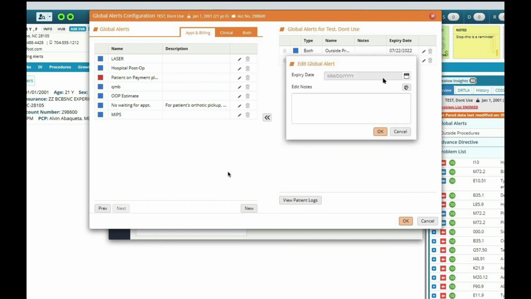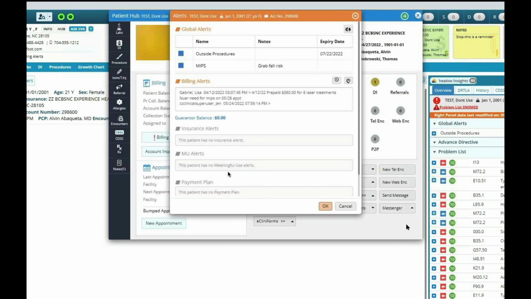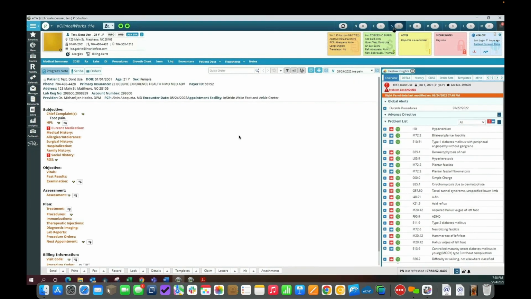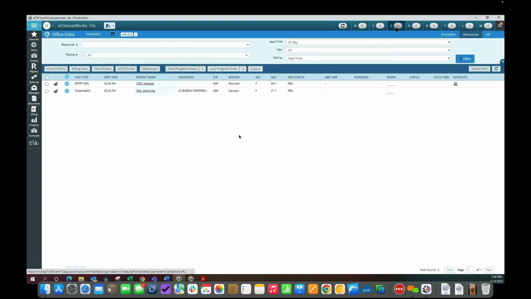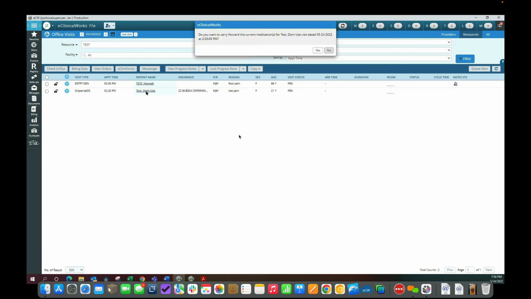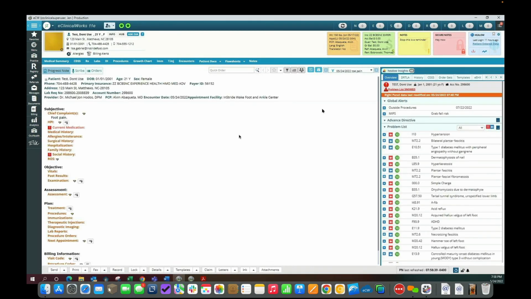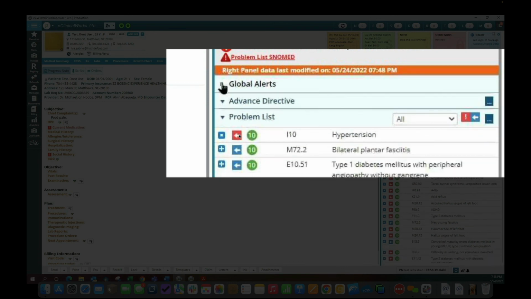MIPS, you can edit it, grab fall risk. Select OK, close out, and then if you go back to your office visits, that will show up under the global alerts.